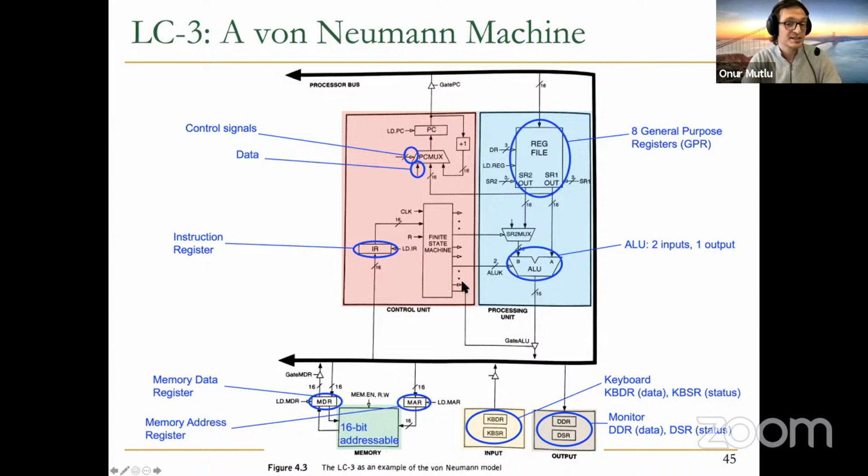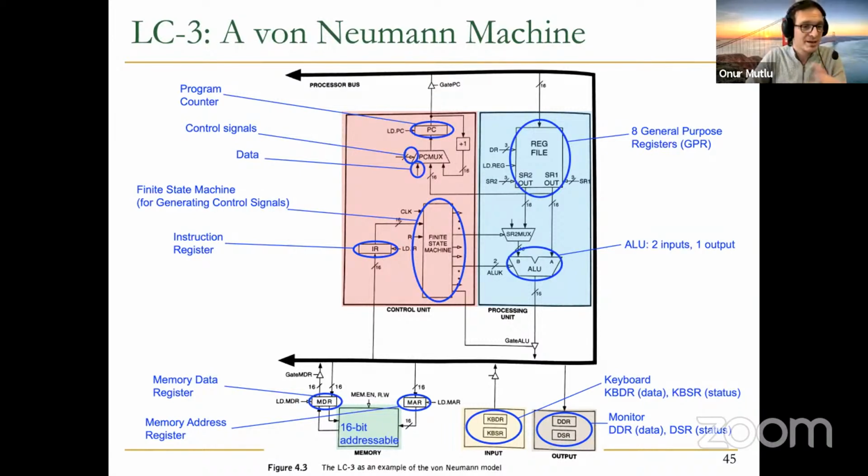All of these control signals enable the orchestration of everything else in the machine so that the machine can execute the instruction. And then there's a program counter, as we discussed. It points to the next instruction to fetch. And the finite state machine, as I already mentioned, generates the control signals. And there's a clock, which is very important because it's a sequential system. That clock is input to all the registers in the system. As you can see, it's implicit in all the registers, actually. But it's also input to the finite state machine.